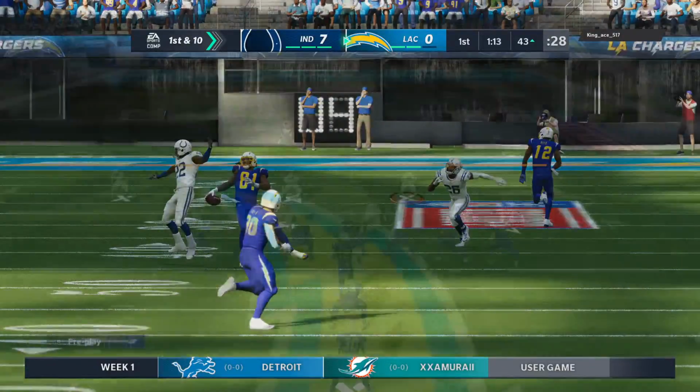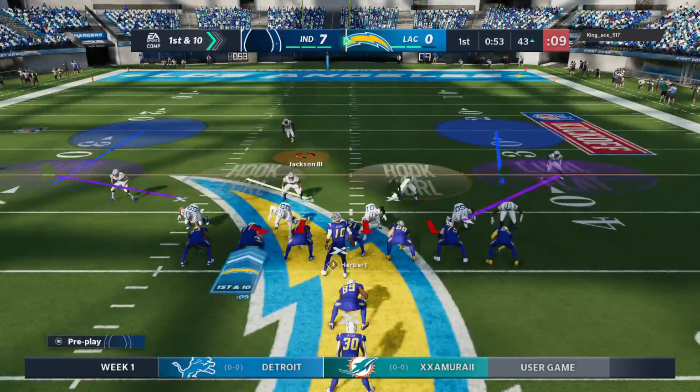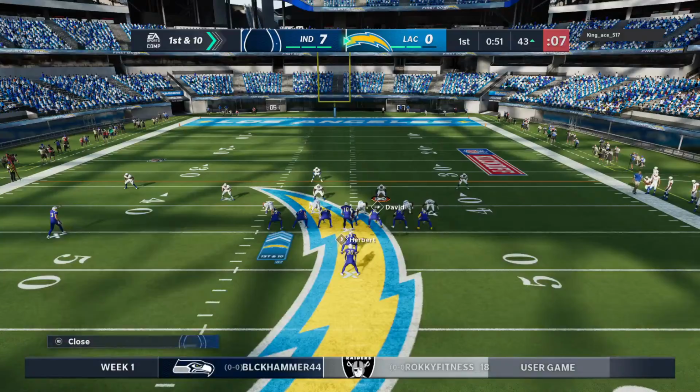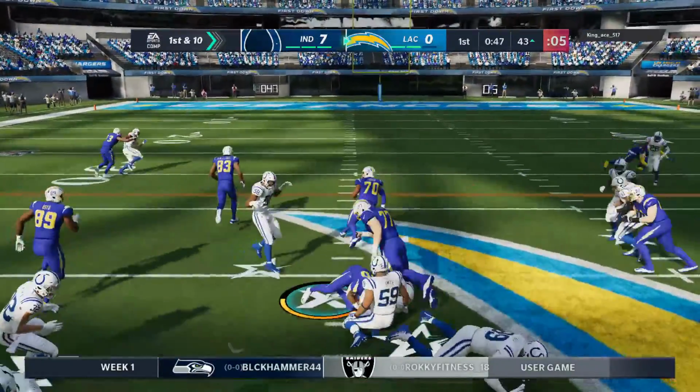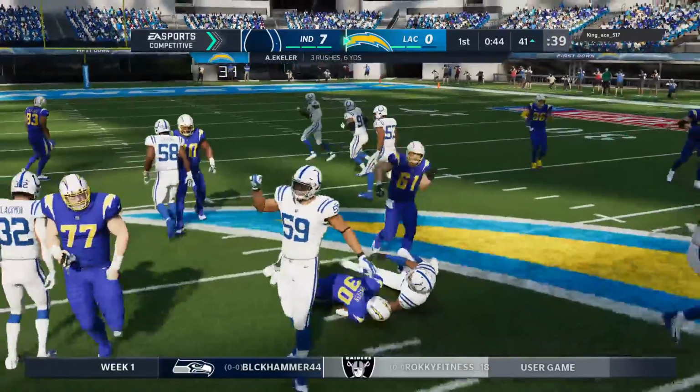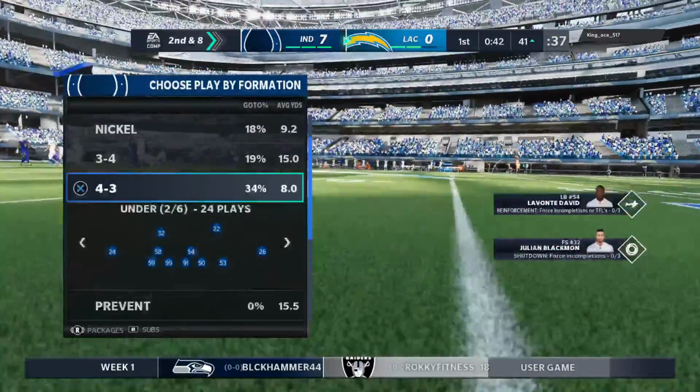Oh, he's slinging it. And oftentimes when you talk about slinging it, you're thinking about a guy throwing it all over the yard, not necessarily accurately. In this case, though, he's honing in on his targets, and he's delivering. The opening script, however they drew it up for this first drive, is going to plan so far.